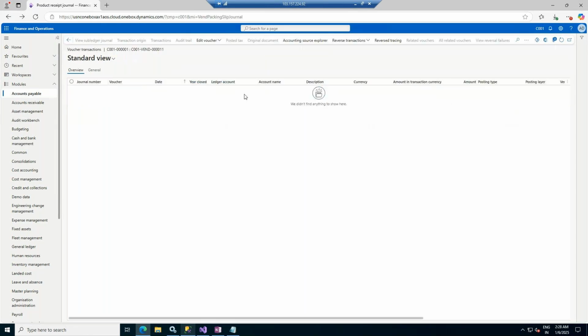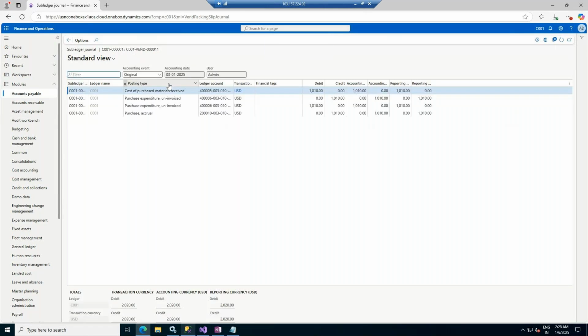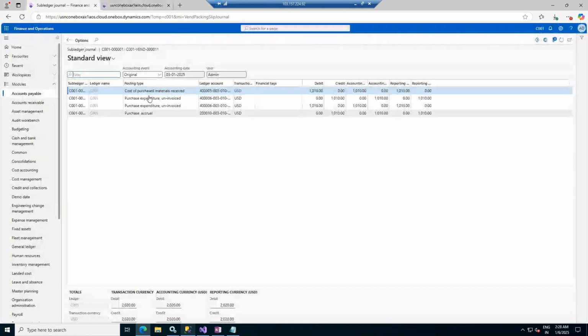No voucher gets created at the time of the receipt. You can go to view accounting and see that these are the 4 accounts that get hit while doing the purchase receipt. You will be asked this in your interview.